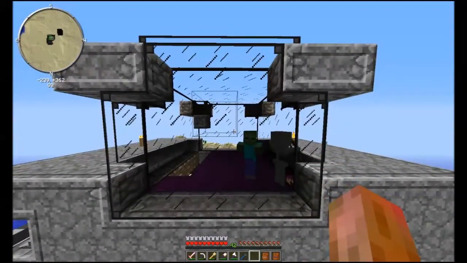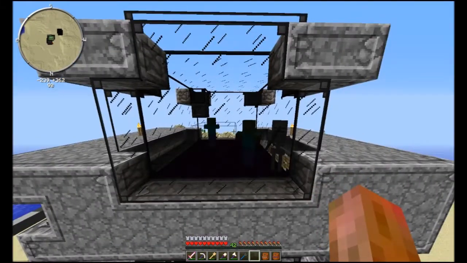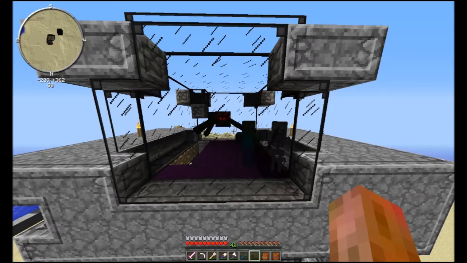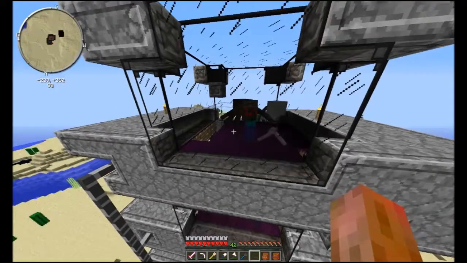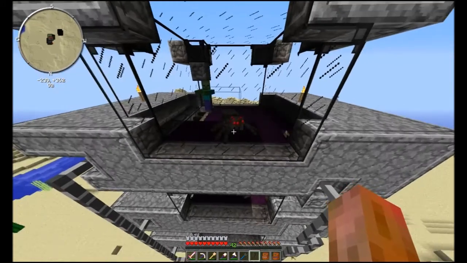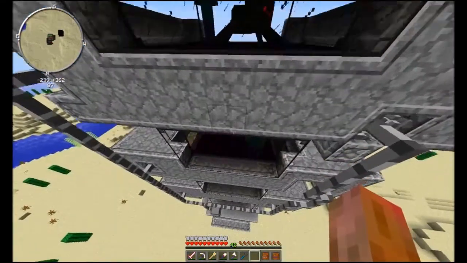This is all dark glass. That's why they're spawning in here. That took a while to make. That's a pain in the butt because you've got to use edged glass for this, well, the one that's the two glass and two sand, and then you have to cook it. So it takes a while to do all this.